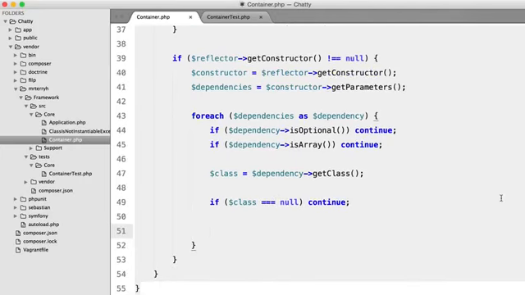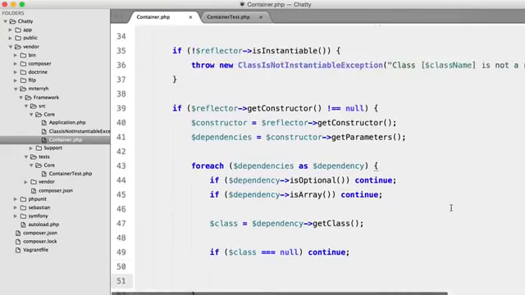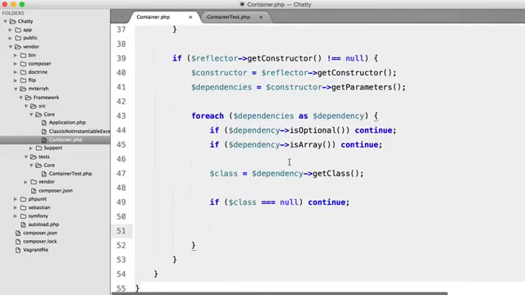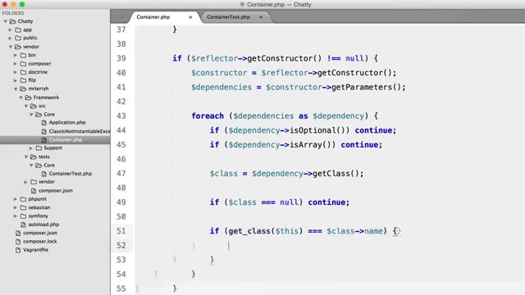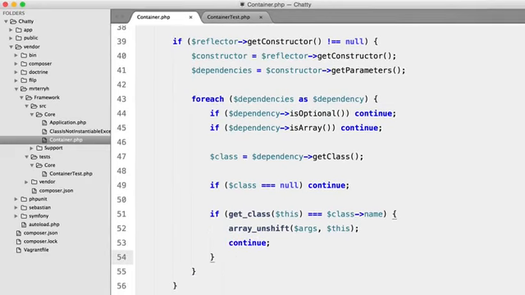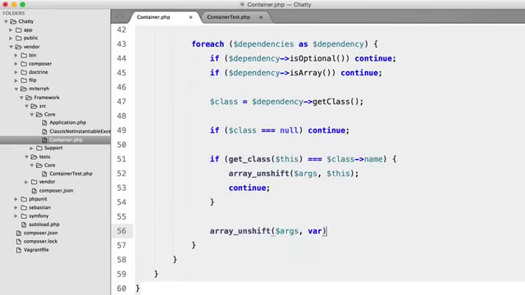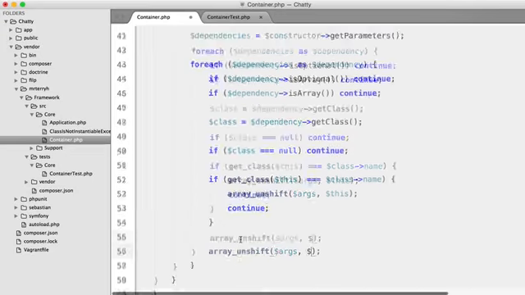The next thing that we need to do is check if the class is requesting an instance of this container class. So if get class this equals class name, then we're just going to pass in using array unshift to args this, and then we'll continue with the loop. So otherwise, we're just going to array unshift onto the args array, well, the class, but we need to resolve it obviously.